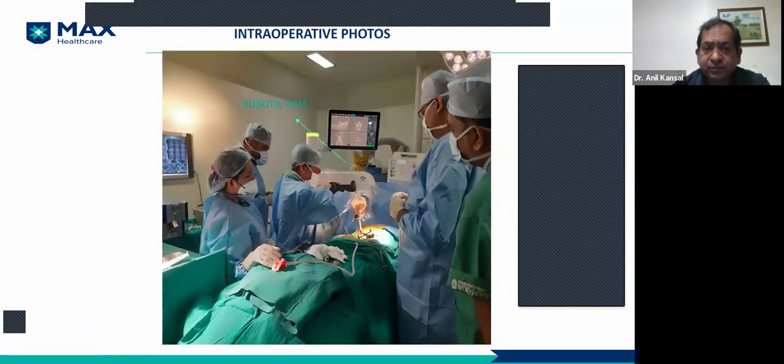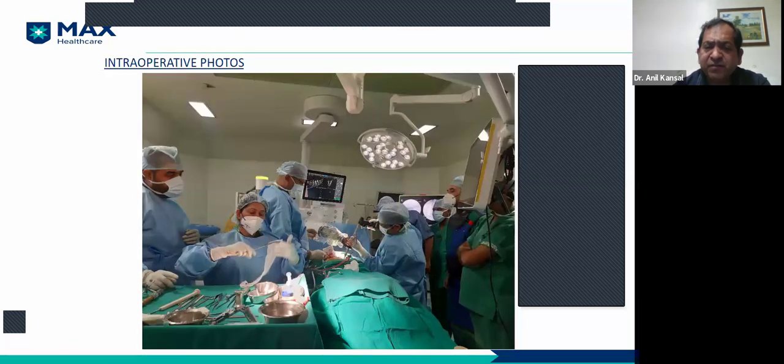But it's still... this is the robotic arm. Through that we make the holes, and we can see on the screen where the screw is going. So the advantage is the perfect placement of the screws. Damage due to the placement of screws is very less, and radiation exposure is less. By this help we can put near perfect screws, but we still don't have a robotic arm for nerve decompression. Maybe companies are in the process. Once that is made, then complete robotic spine surgery may come. This is a partial robotic surgery, when we have to do the decompression under the microscope or endoscope, and we can put these screws with the help of the robot.